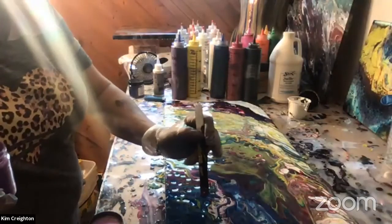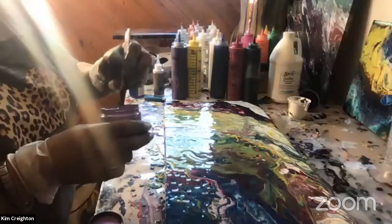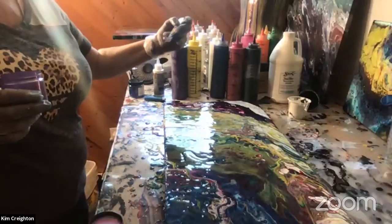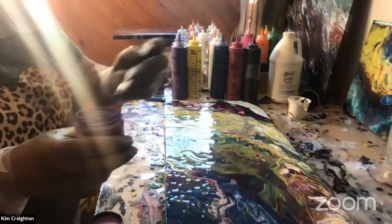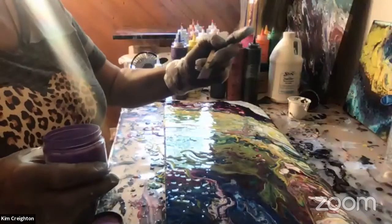So I'm going to sprinkle some in the blue, because I think a purple would look nice with blue. That looks nice. I like it. It won't be so noticeable right now, but what I'll do is I'll put this on the website tomorrow, and you guys can see how it actually came out.